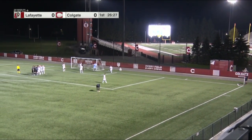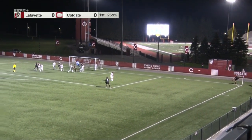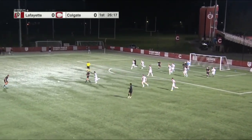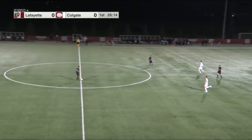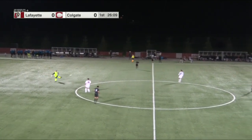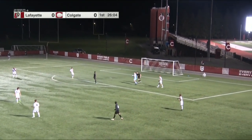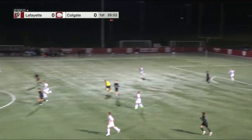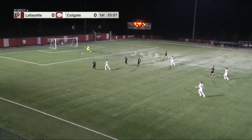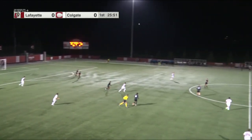Connor Dawson is the one to play this in for Lafayette. Dawson sends it in near post again and cleared away by Colgate. And a dangerous looking cross from Dawson. First time Lafayette had that corner from that spot. This ball right in to Cook, he settles it. That first corner from this side that Dawson delivered really resulted in a goal. Comes off the back of Devoe, chipped back towards net. Sutton has to settle it himself and then bombs it downfield.